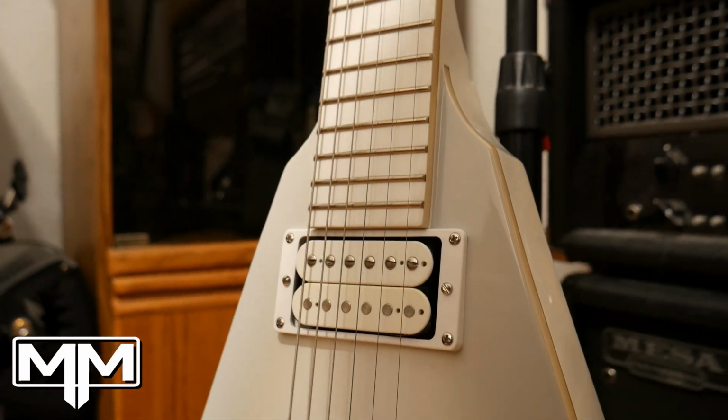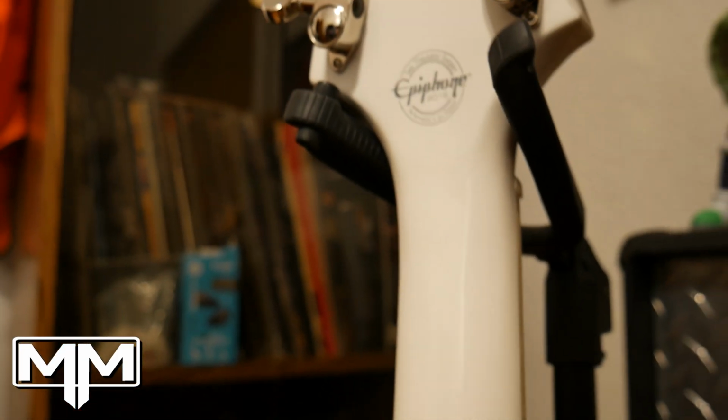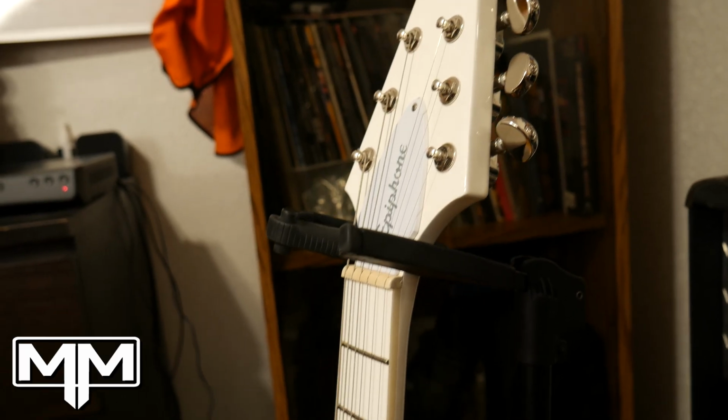I have used these guitars live and in several videos and covers, so clearly I wouldn't have kept them if they didn't feel great. The necks feel good, and the Epiphone Snow Falcon is slightly thinner. As you can see, the Snow Falcon's neck is painted white. I have no idea what process that undergoes. There seems to be no chipping or damage or erosion. That was one thing I was wondering about when I got the guitar: how is it even possible that a guitar company can just do that and not cause issues? But it seems like it's held up. There's nothing wrong with it.